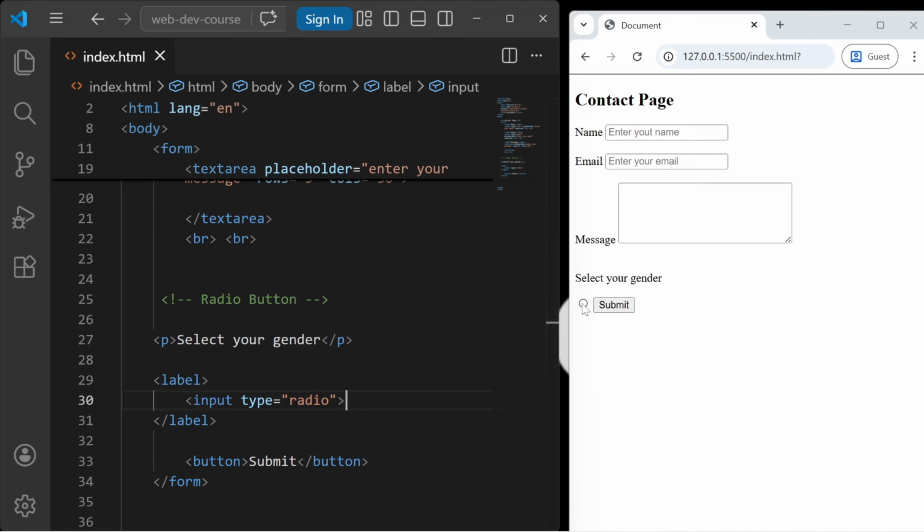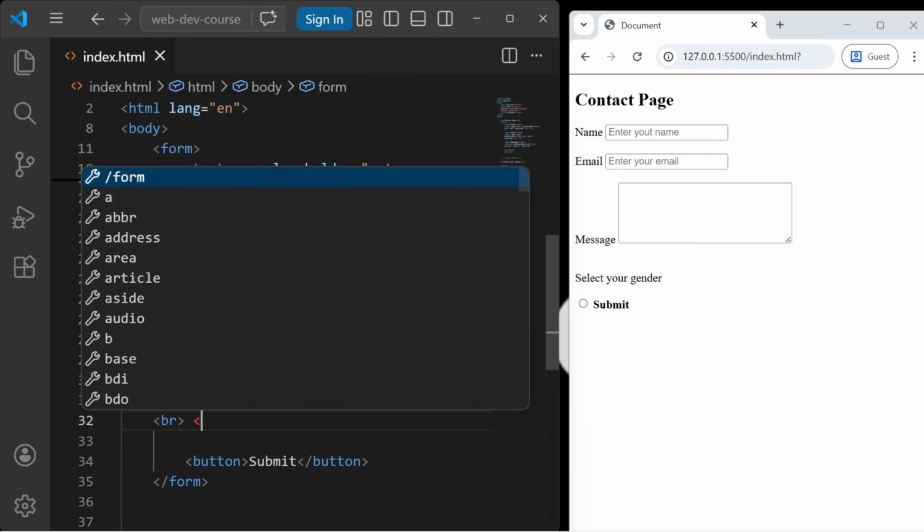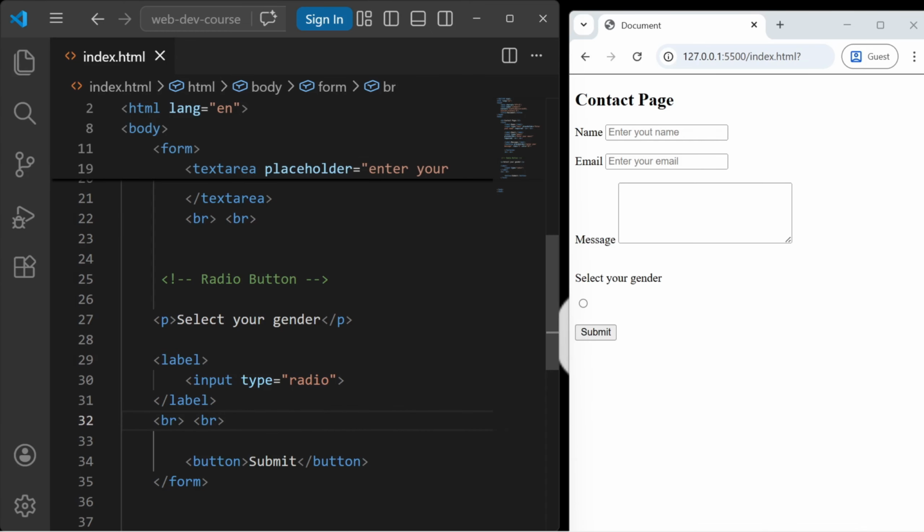Now if you look at what we are doing here, let me break this so that you will not think the button is inside the radio. You can see the button is not part of this radio. The radio is just on its own. We can give this input type radio a name. We'll give it the name gender. The first gender I want to put in here is male.